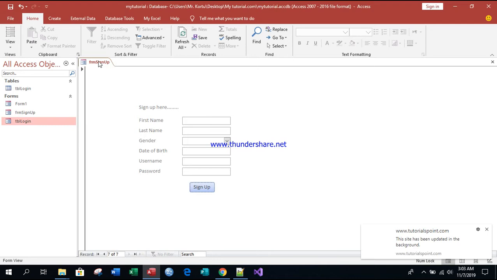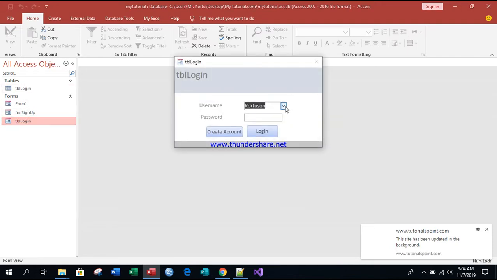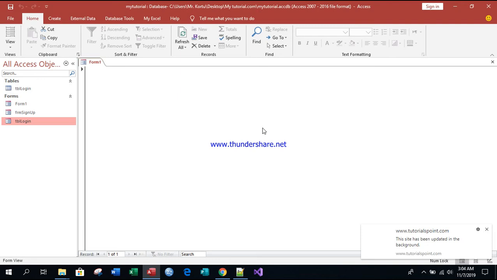As soon as you sign up, the information of Z for that particular account has been created. So we save this, and basically we close everything here. When we go to our form login, we open, and we can select from this point. We say Z, and of course the password is Z 2019. When you click on it, now it's working perfectly.